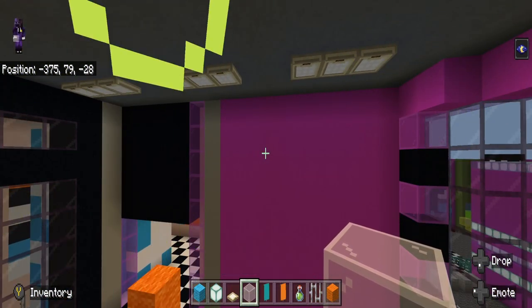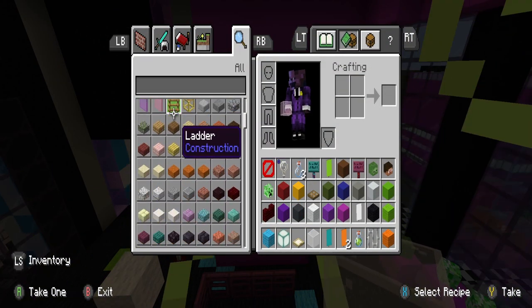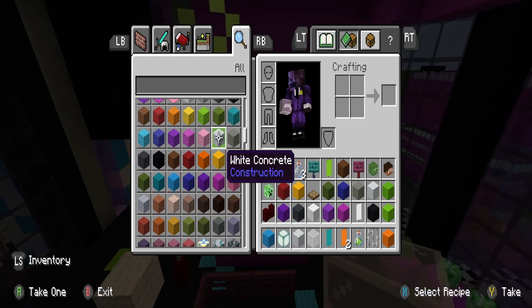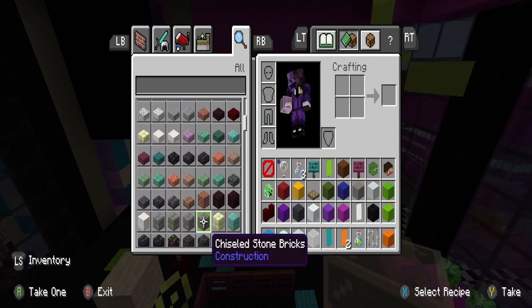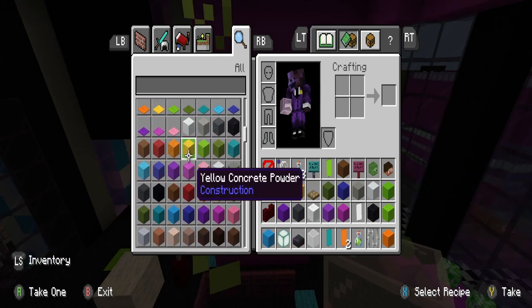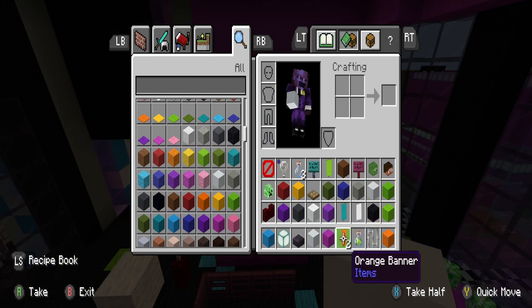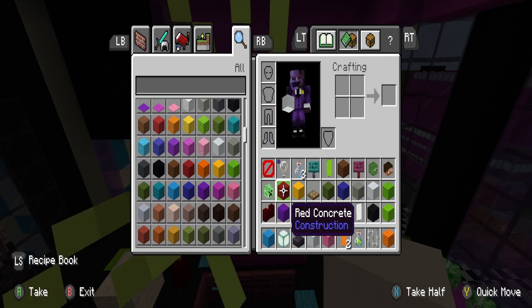So then, what we're gonna do is grab our light blue concrete, and our white concrete. And we're gonna grab our polished blackstone slabs. We just got rid of our white concrete, great. I didn't want to get rid of our white concrete. Okay, grab that. Grab your pink concrete, and grab your iron bars.